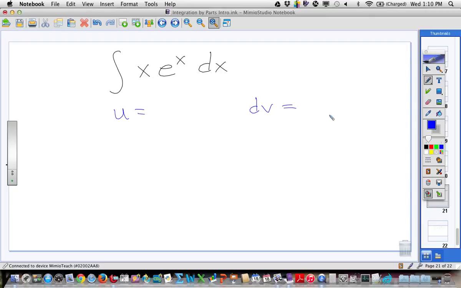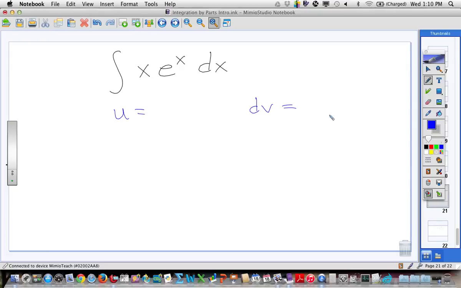Well, here's how you're going to decide. Actually, I'm going to give you a little shortcut on how to decide. But the way to decide is this. The thing you pick for the u, you're going to then do what? The derivative. So you want the thing you pick for the u to be something you can easily do the derivative of. But more importantly, whatever you pick for the u is going to leave you something for the dv, and you're going to have to do the antiderivative of that. And those sometimes are hard.